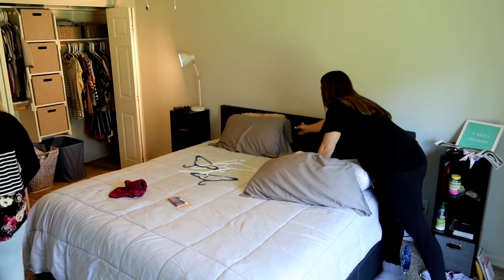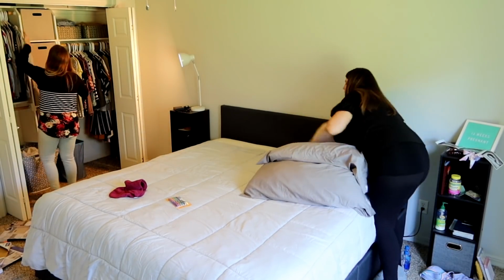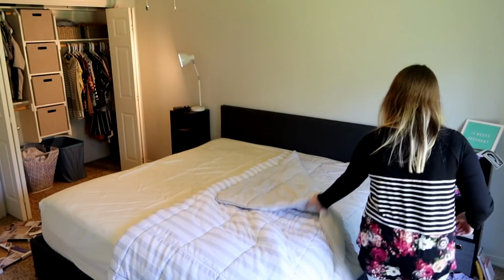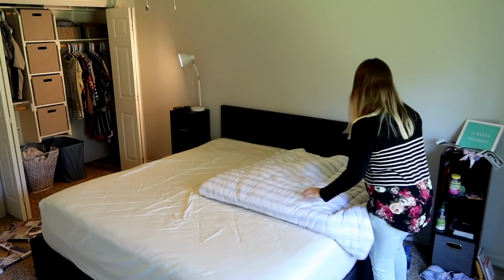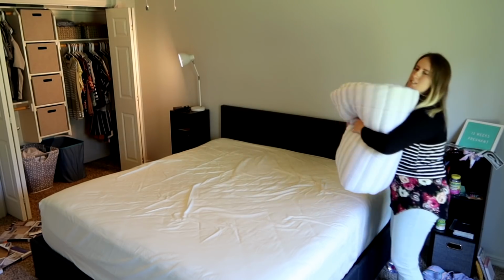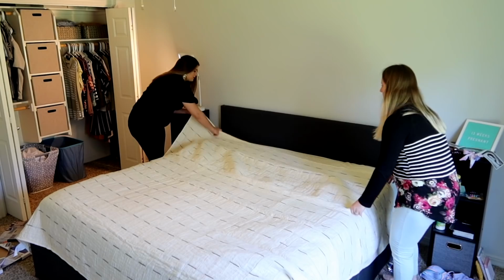Once the closet was nice and decluttered and organized, we moved on to starting to decorate the rest of the room. And the first place that I really wanted to start was the bed, because I had a really solid vision for what the bed was going to look like. And so I wanted to start there and just let the room expand from that point. And also the bed, I feel, is kind of the focus point of a room. And so I really wanted to make sure that that turned out how I was envisioning it. That's why we ended up starting with that part first.